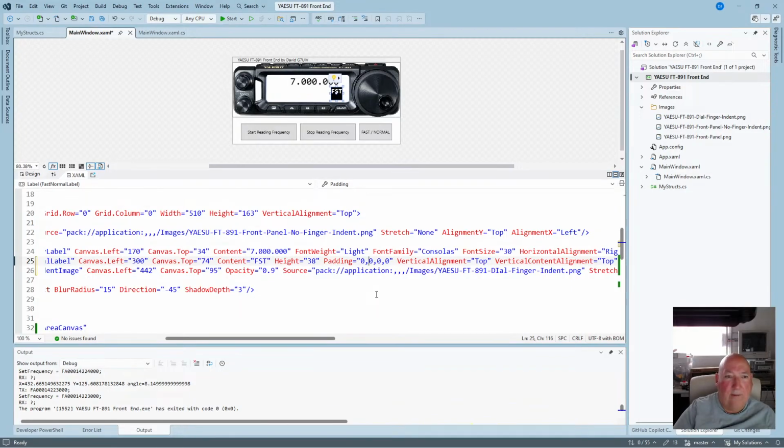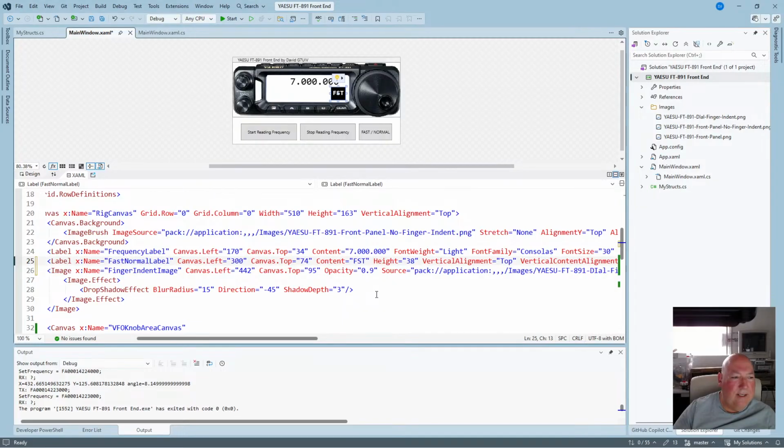So I should be able to go minus 2. No. Top, left, top. Doesn't seem to make much difference. Right, that's a shame. I've done this before. Oh, I know what I need to do now. I've got it.